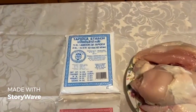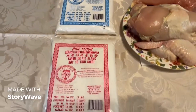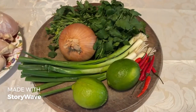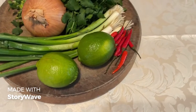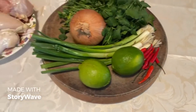You'll need this tropical starch flour, rice flour, a whole chicken that I cut into pieces, cilantros, green onions, and this yellow onion right here, and also lime and Thai chili peppers. So let's get started on the broth.